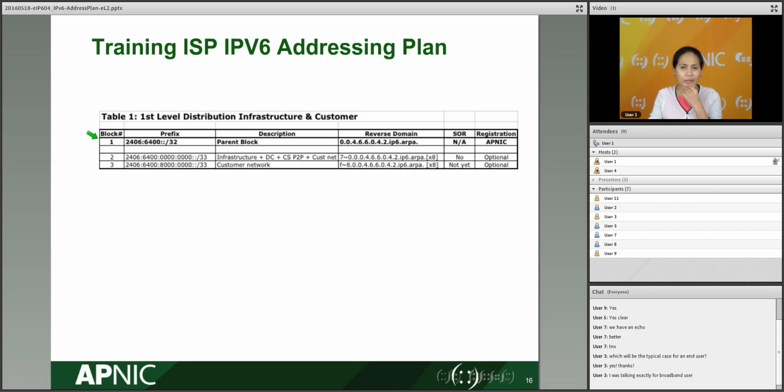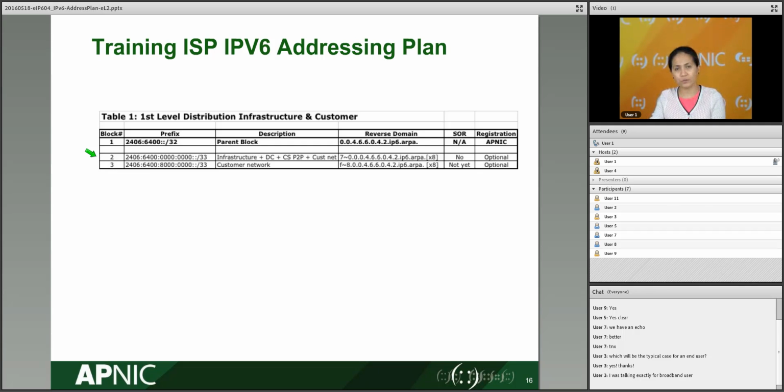Now, I have to think about which parts of a network will need IP addresses. So this is option 1. I have a growing customer base, so I need to give a big chunk of IP addresses to my customers. So what I did here is divide my block into 2. So /32 divided into /33s. You have 2 /33s out of a /32. That's subnetting. I won't go through the details of how you subnet, but after this session, I would encourage you to try it for yourselves and see whether you get the same answer.